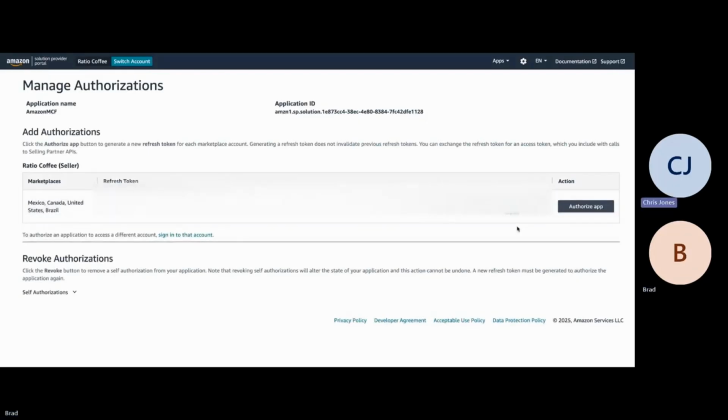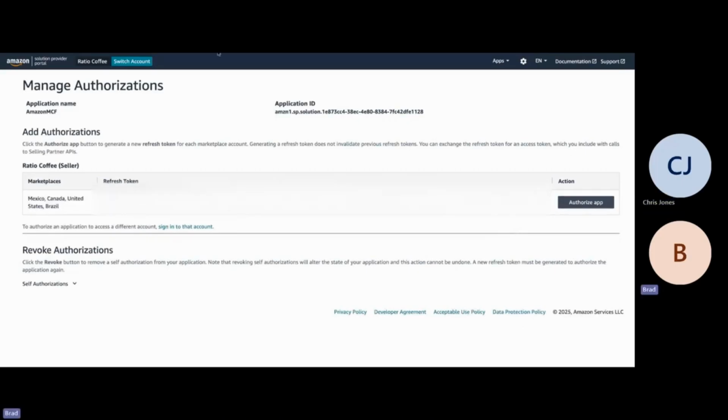Okay, and if you could just paste that over, that will be the refresh token. Okay, cool. That should be the extent of it.